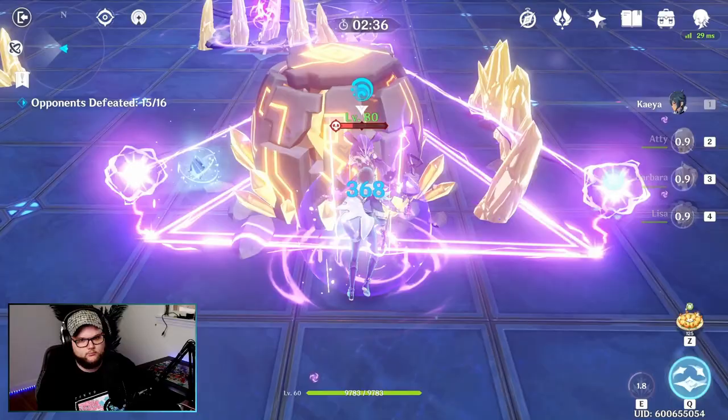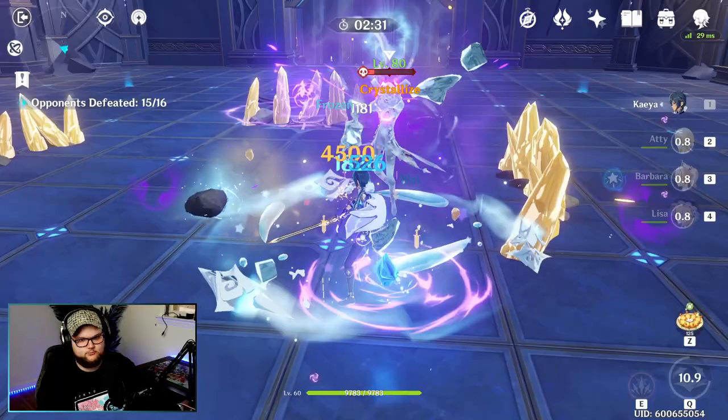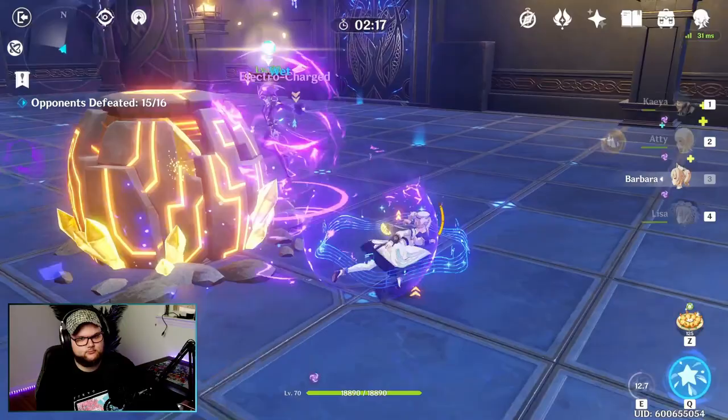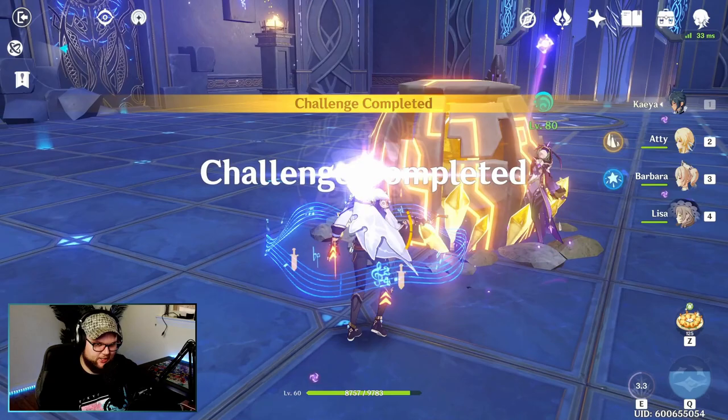Uh-oh, that's not good. See if I can heal through this. Oh, she was frozen. She's still frozen. I can't... Come on. Barbara allows me to heal through that. And we're good. So, level 3 is not horrible.